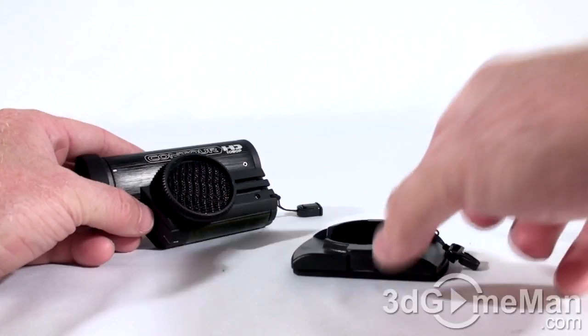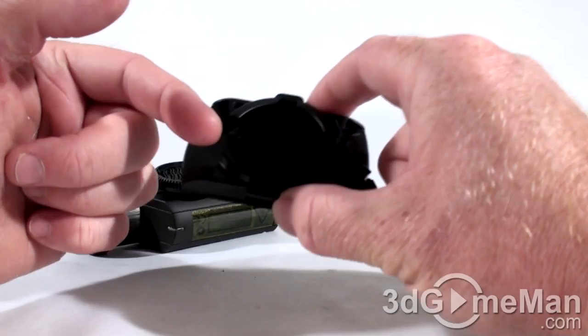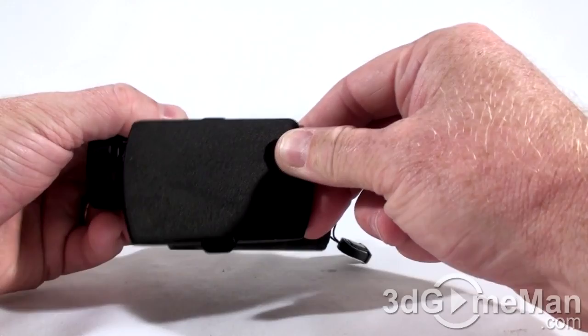Now, the goggle mount should be attached to the goggles first. So this would basically go through the goggle band that would be around your head, or another band that doesn't necessarily have to be around your head. Then all you would need to do is angle this again. If you need to adjust the angle, you can do so.